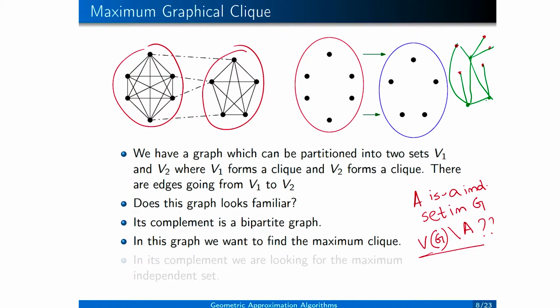So, again we started our journey from the complement of a bipartite graph. What are we trying to find? A maximum clique. We move to a bipartite graph, where we are looking for a maximum independent set. What is the complement of a maximum independent set? It is a minimum vertex cover. Now, in a bipartite graph we are looking for a minimum vertex cover. Okay? Are you with me? How do we find a minimum vertex cover in a bipartite graph?